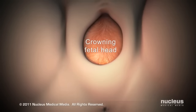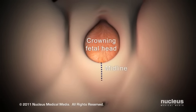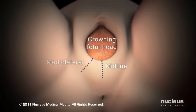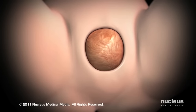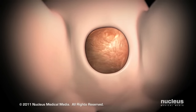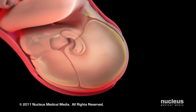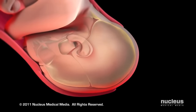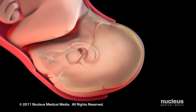When the top of your baby's head appears or crowns, your doctor may make a small cut, called an episiotomy, to enlarge the vaginal opening. Then your doctor or midwife will give you instructions on how to push your baby out. As your baby's head passes through the birth canal, it molds into an elongated shape. An elongated head shape will resolve itself within a few days as the skull bones shift back into place.